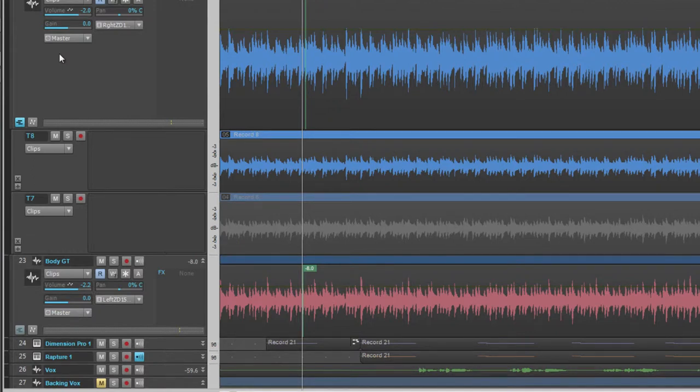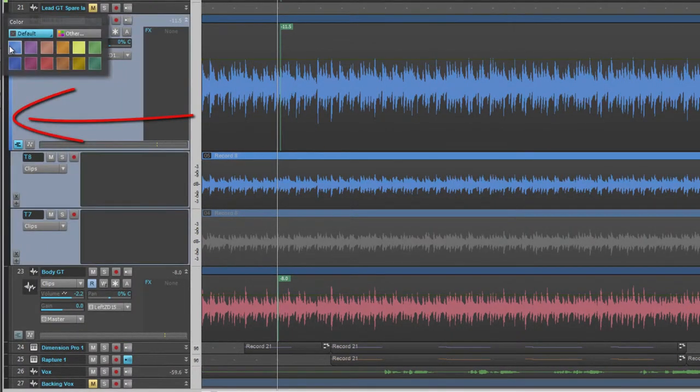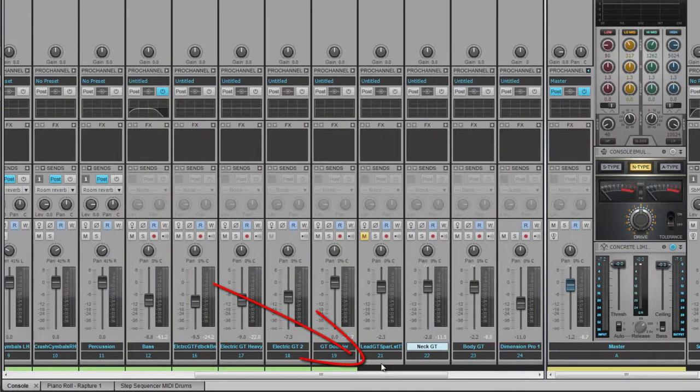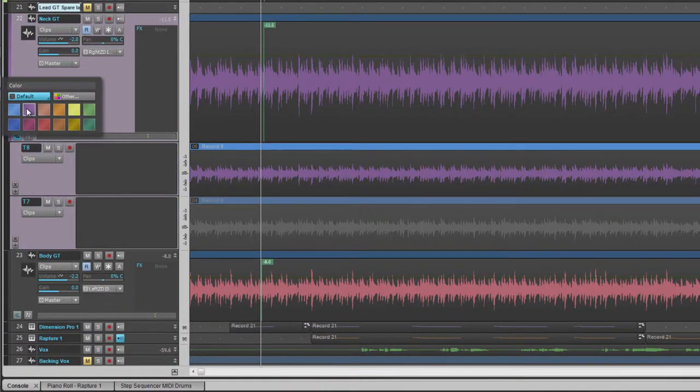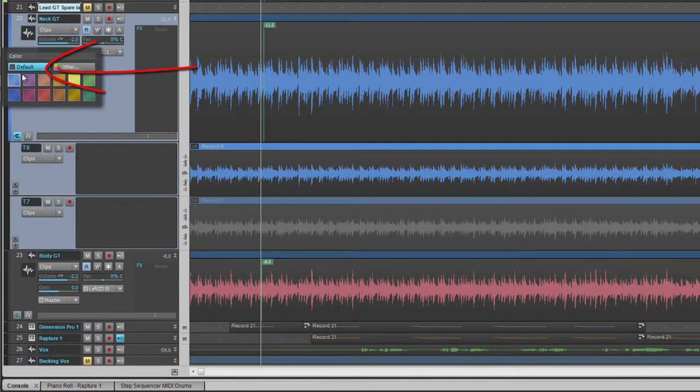The track and bus strip colours can now be changed via a new widget available from both the track and console view. A change in one is reflected in the other. In the track view, the widget is found at the far left of the strip and can be accessed whether the track is minimized or expanded. In the console view, it's found at the very bottom of the strip. Click on it to reveal the color change pop-up. From here, preset colors can be chosen and previewed by holding the mouse cursor over the relative color box. A custom color can be chosen using the custom button and reset to default by clicking on that option.